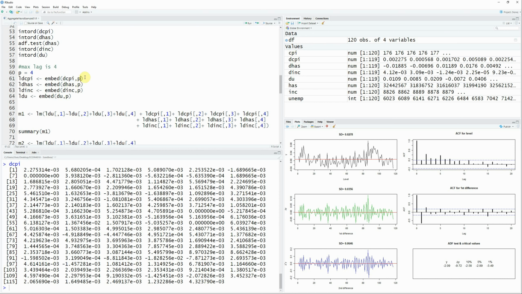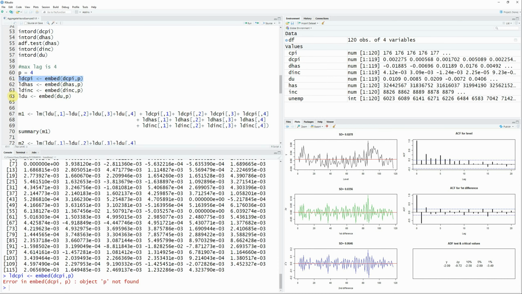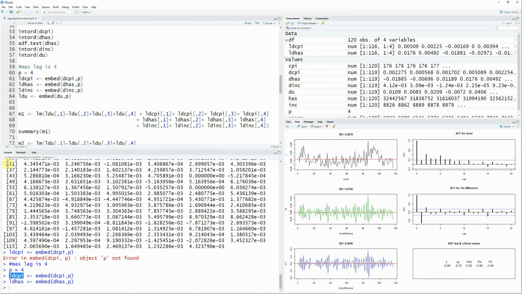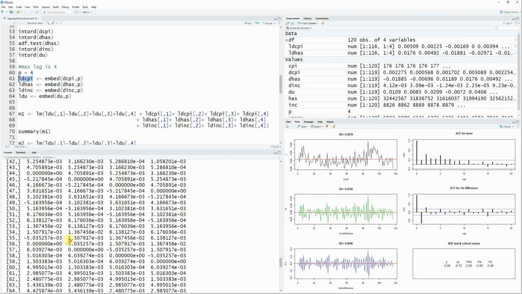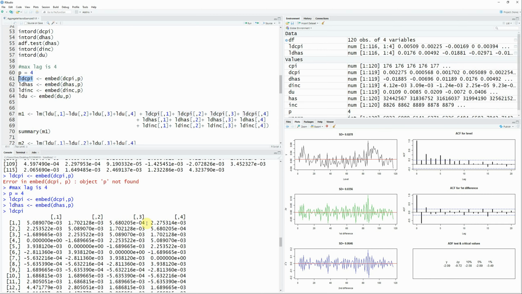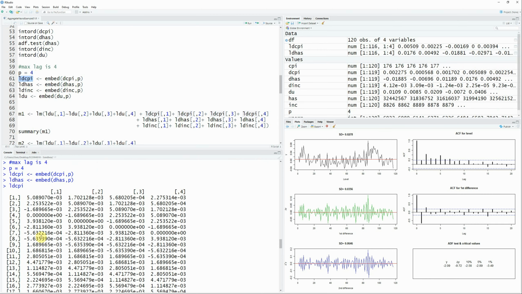Now I want to embed dCPI into LDCPI, with p equal 4, and now if I look at LDCPI, okay, LDCPI is something that has four columns, not just one column. One, two, three, four. The first column is current, and then three lags from previous times.